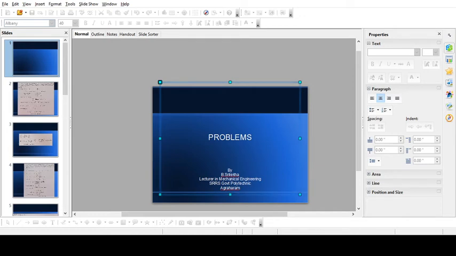So the longitudinal strain is simply change in length by original length. So it is 0.12 by 80. So you can get a value of 1.5 into 10 to the power of minus 3. Next, lateral strain is delta D by D. So we will get 0.007 by 16. So it is equal to 4.378 into 10 to the power of minus 4.